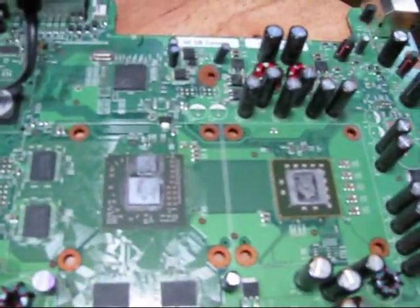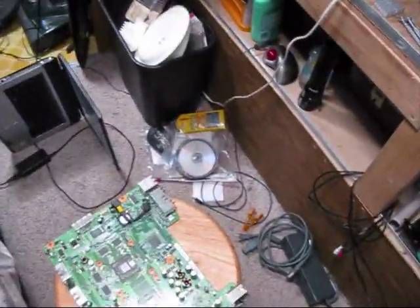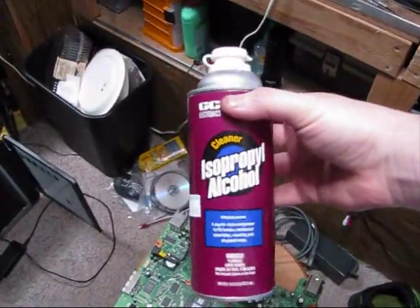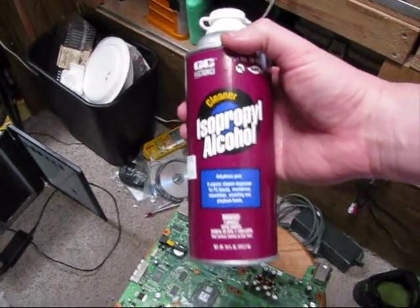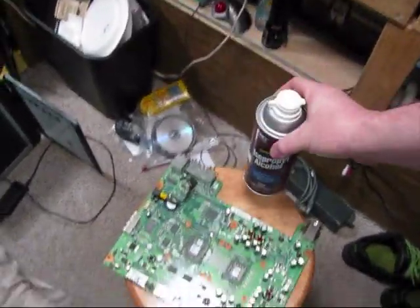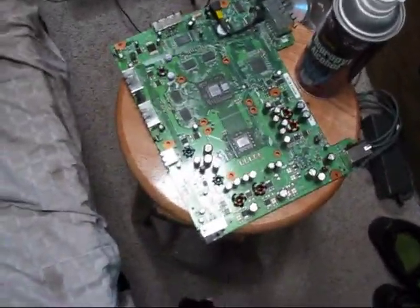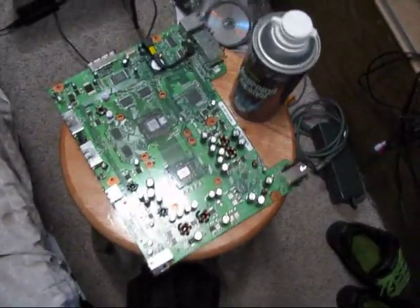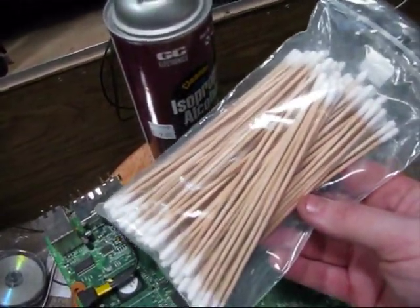What I'm going to do — the guy shows a little GPU cleaning. I work a lot in electronics, and you can probably just buy — it's probably the same exact stuff — but this is what I use. It's electronics isopropyl alcohol. It has no water in it, so it's not a percentage — it's 100% isopropyl. So it will not leave water residue behind. You can use Q-tips, but I wouldn't recommend it because you can leave little hairs behind. These are specifically for cleaning printed circuit boards.